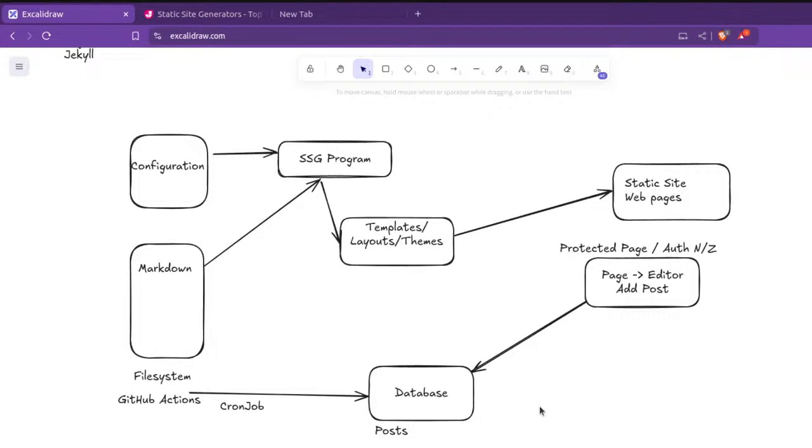So LibSQL has embedded replicas, which is a flagship feature. Embedded replicas allow you to have local copies of the primary database, which is on the cloud, on the local system as well.